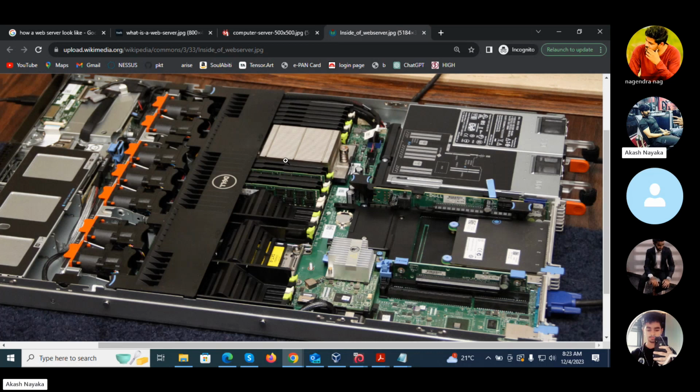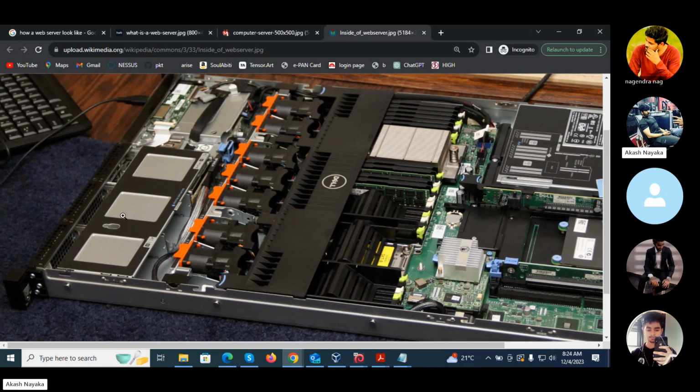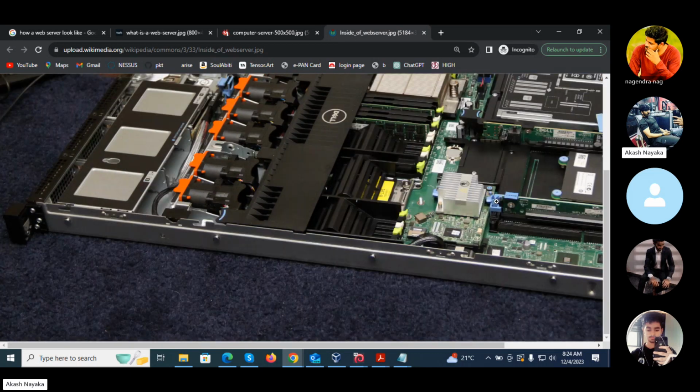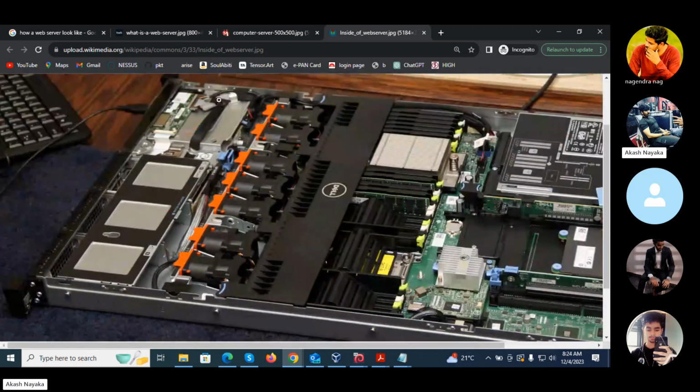Whereas a server usually comes with more. If you can hear some background noise in this office, a little bit of noise coming and going, it is actually a web server making that noise, because I just had a web server here so that I can show you how it looks inside. You can see all these things, right? This is the processor, and these are all the fans, because it will be running non-stop, 24 hours for five or six years. To cool it down, we have fans. You require AC, and they have connected a keyboard, a mouse, and there is one more cable connected for the display. There is also a hard disk in the front.